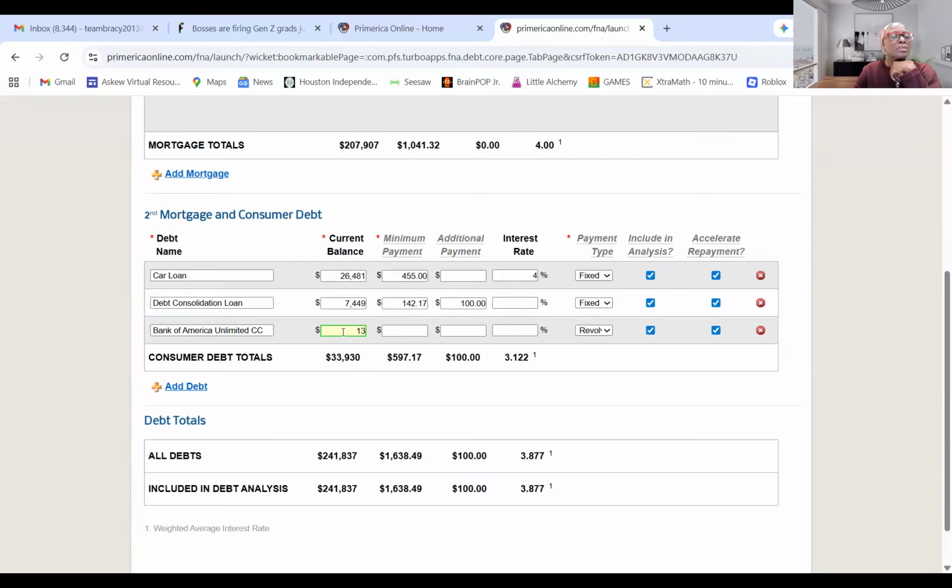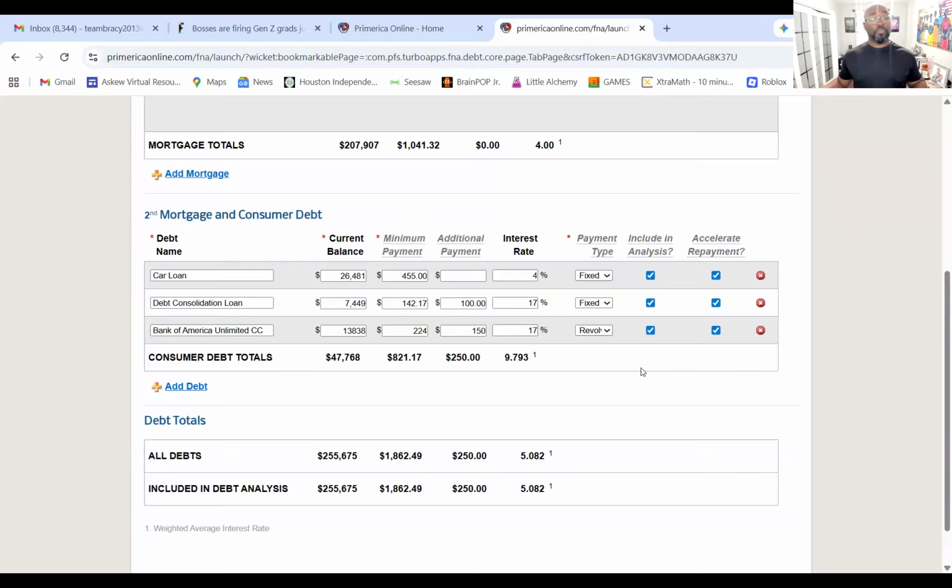$13,838. Man, oh man. $13,038. She's paying $224 a month for that. She's paying a little bit extra on that deal too, $150 a month going extra. Got that. And then teammates, what's her interest rate? I didn't put an interest rate on the debt consolidation. I'm sorry about that. Interest rate was 17%. What's her interest? 17%. Yep, that's it.